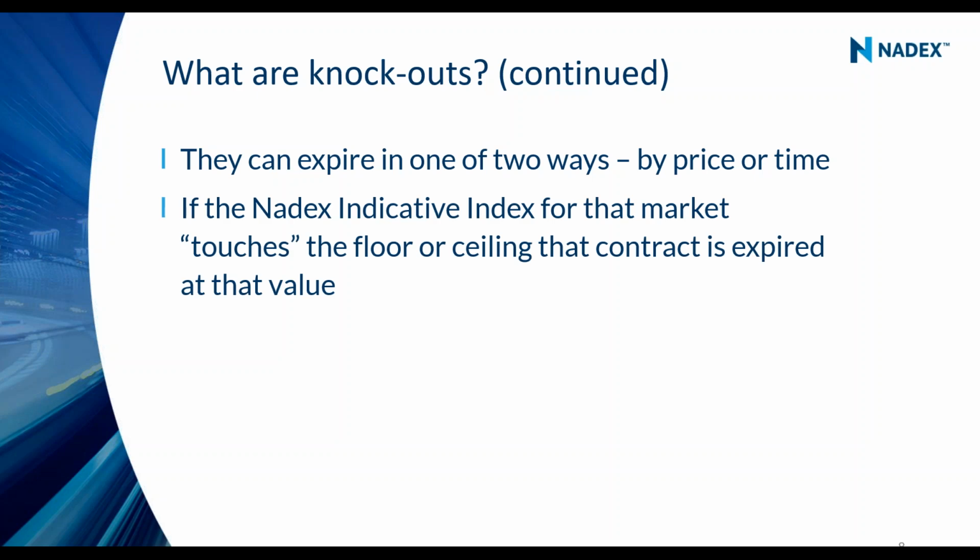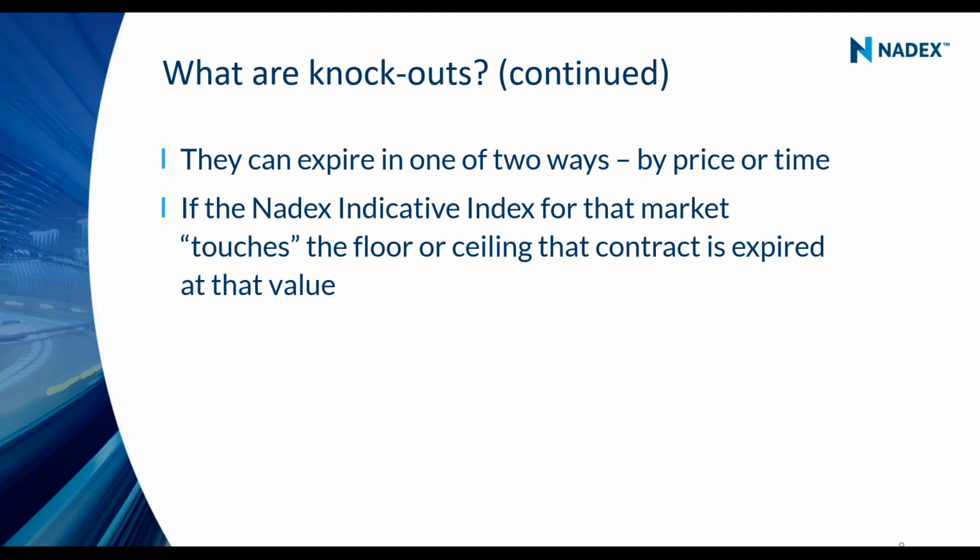So if the Nadex indicative index for that market touches either the floor or the ceiling, the contract will immediately settle and you would be knocked out of your trade. So if you thought the S&P 500 were going higher and you bought one and it touched the ceiling, all right, so it went up, you would get knocked out of your trade up at the ceiling for your maximum potential profit. Wonderful. You had a profit goal and you hit it. If you bought it and it went lower and it touched the floor, all right, you would get knocked out for your maximum loss. You bought it, you thought it was going higher, you were wrong, it went down, but you know your losses are limited, you would get knocked out below. It's essentially a stop loss.